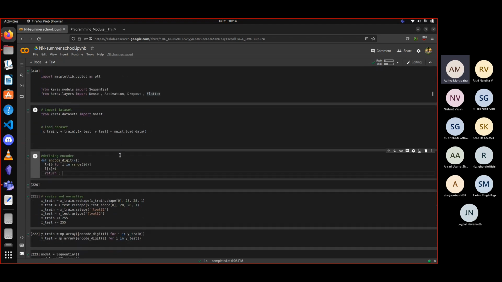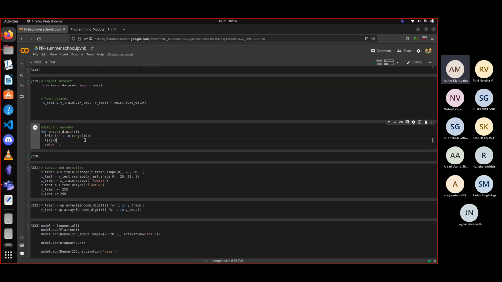I'll show you what range gives: it gives us an array, or list, of 0 to 9. So we select each i from 0 to 9, where L is basically a list of zeros, and L of x, where x is the index in the list L, is set to the value 1, and we return L from this function.